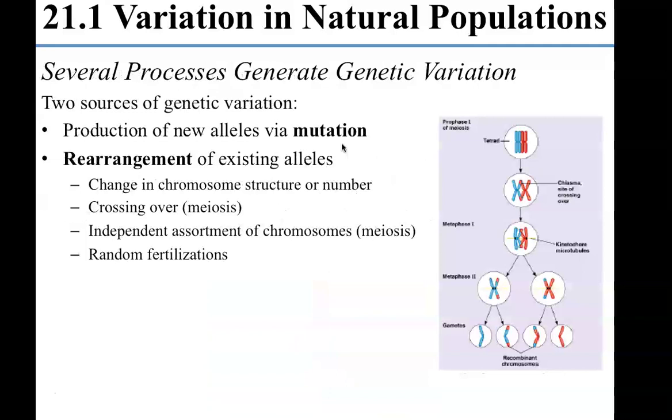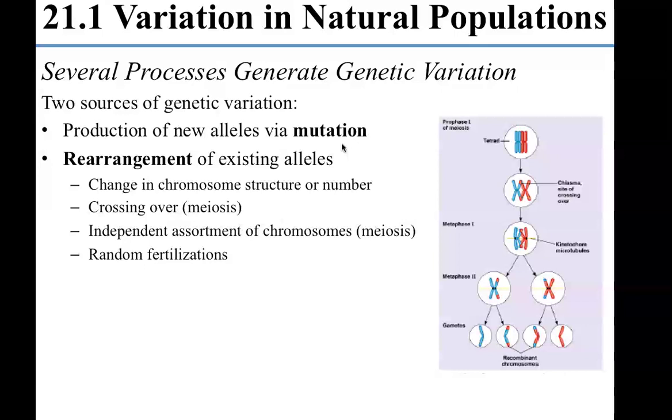All right, where does this variation come from? So we saw those snails a few slides back that had all the different color patterns. And if it is genetic, and we're going to assume from this point on that we're really just talking about genetic sources of variation and not environmental, where did this variation come from? So where did the alleles that cause red striped patterns versus brown versus yellow versus pink versus purple, where did those different alleles come from? And the answer is it comes from mutation.